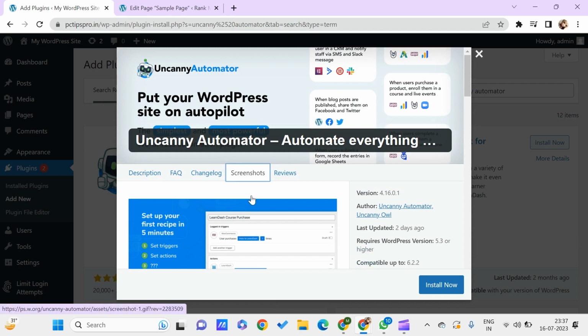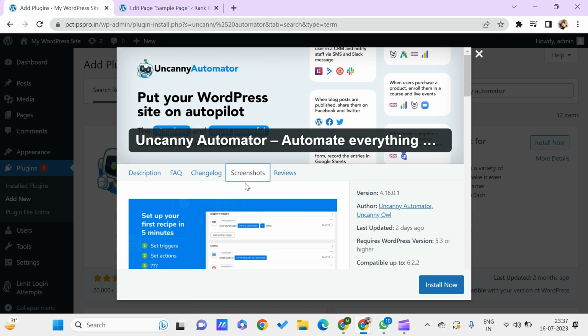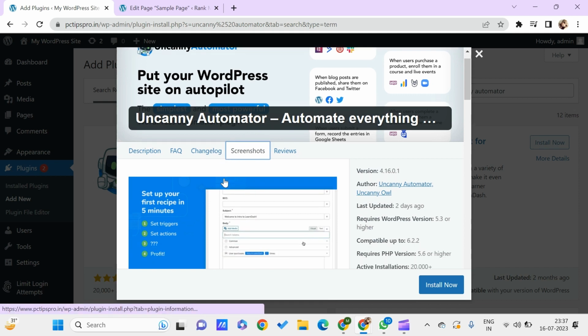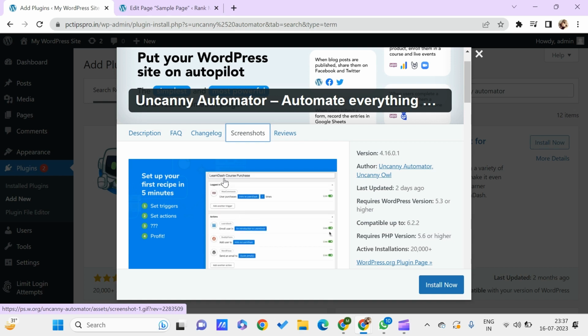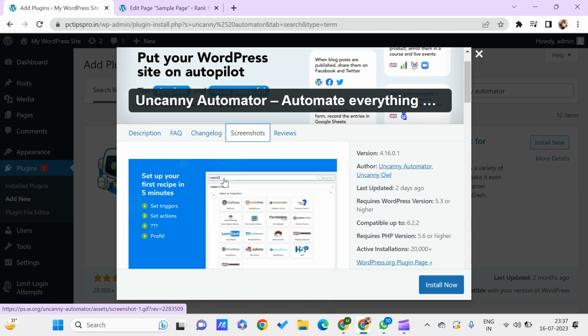This is a powerful automation plugin. It works similar to Zapier but for WordPress. It can connect your WordPress site, plugins and apps together to automate all of your tasks, whether you want to connect Slack to MailChimp or use OpenAI to manage your comment section.